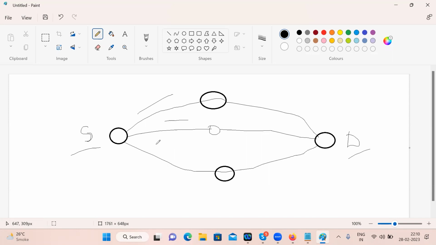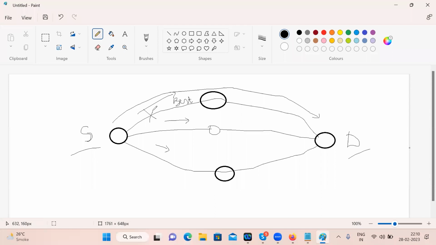1, 2, and 3. Out of these 3 paths, what does EIGRP do according to its metric calculation? For example, EIGRP makes this path the best path to reach the destination. EIGRP is ready to exchange all of its packets on this path, and it is sending them. Okay, in future, or after an hour, this link goes down.